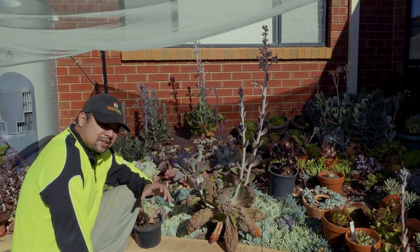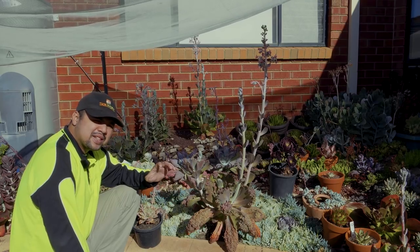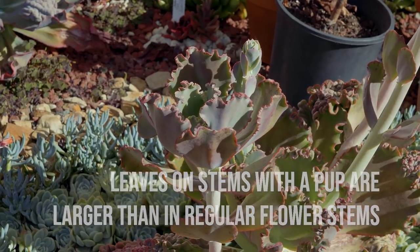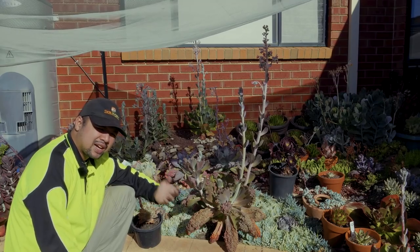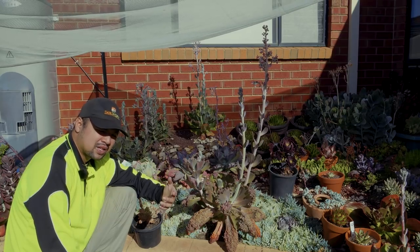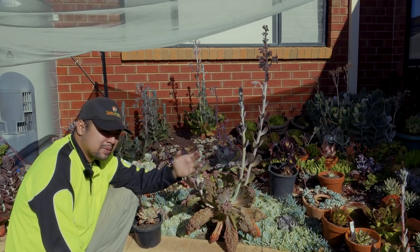The next sign that you might be having a pup instead of a flower stalk is that if you compare the leaves, stalks containing pups tend to have larger leaves than flower stalks. As you can see, this one is definitely larger than this one. This would be more obvious in some species such as the agavoides, the elegans, because these species tend to have a lot smaller leaves along the flower stalk. Unfortunately, I do not have any flowering specimens of those species, so maybe next time.